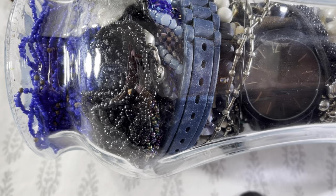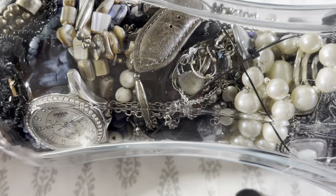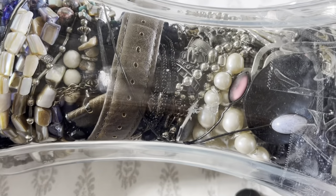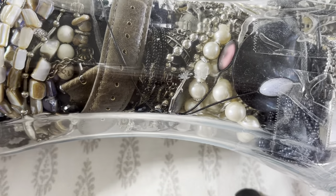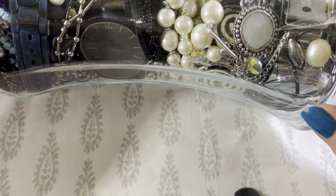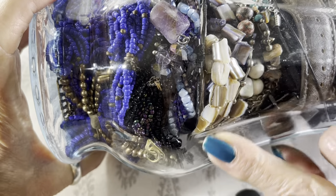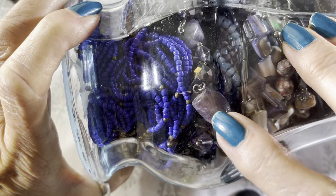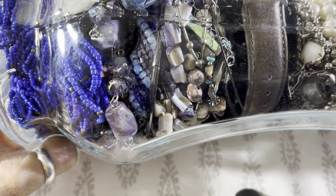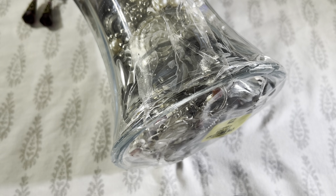I need to adjust this a little. I really don't see much of anything else. But there could be. I mean, that looks like silver. And there's this weird thing here. I'd like to know what that is. And there's a large pearl on cording. But the rest just doesn't look too exciting. I do like my neutrals, shells. And it looks like there's some amethyst in here. Some stone, something. Let's see if I can raise this up a little bit. See if that helps.